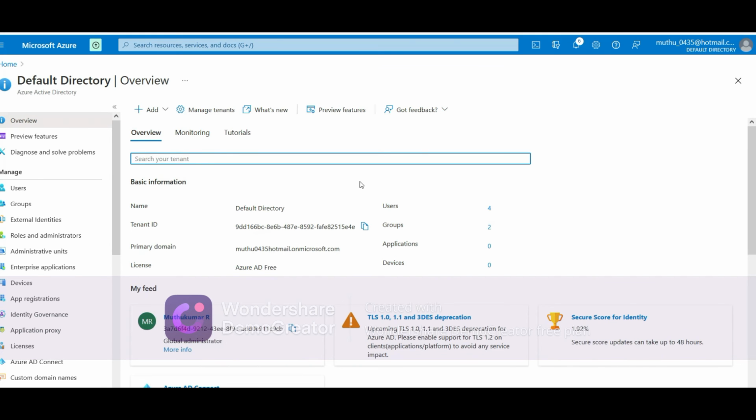If you want to add an external user, for example a Gmail ID user, or if you want to invite another company's user, or invite a client to this Active Directory for some time, you can add those user IDs to this group for temporary access. If your client is from a different company and you want your Active Directory to be accessed by your client, you can add your client ID to this group.